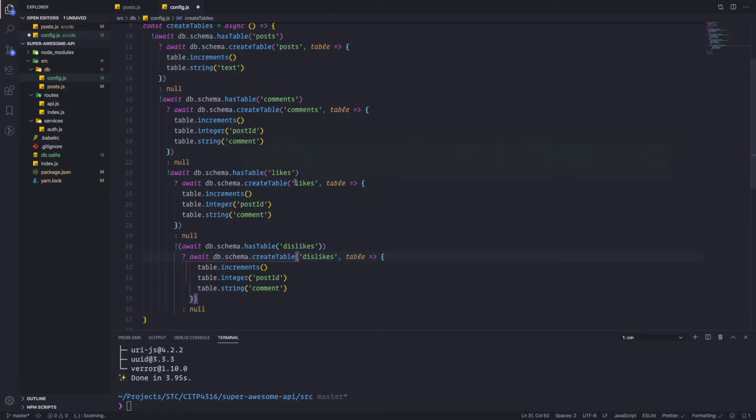Pretty much it's going to be in the increment. It's going to have who liked it, and pretty much the post ID. We have the post ID.